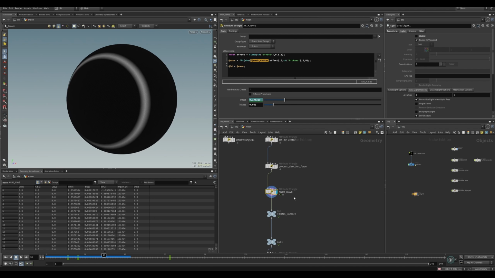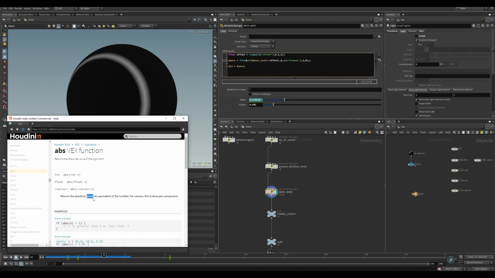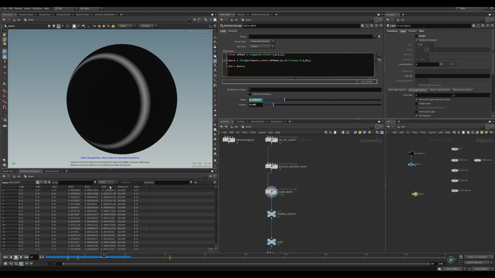We're going to be using something called an absolute function here. And this function literally just returns the absolute positive equivalent of the number. So here, let's look at this number. It's minus 1.1. If you put it through an absolute, it will become 1. It will just remove the minus, right?